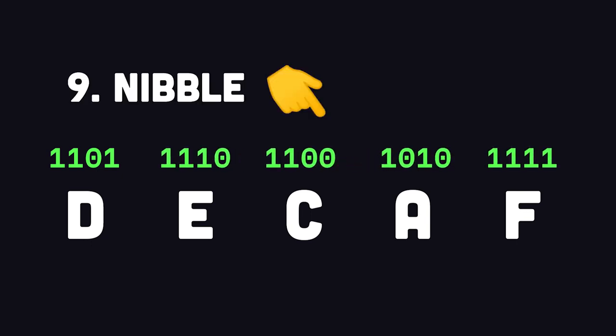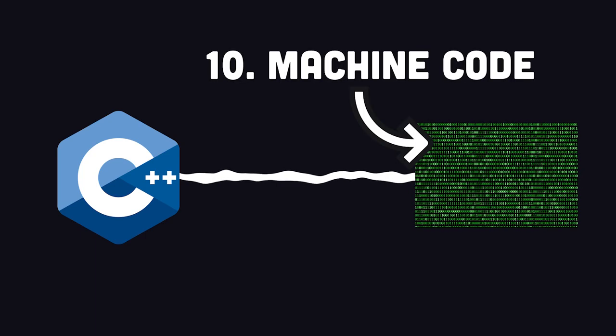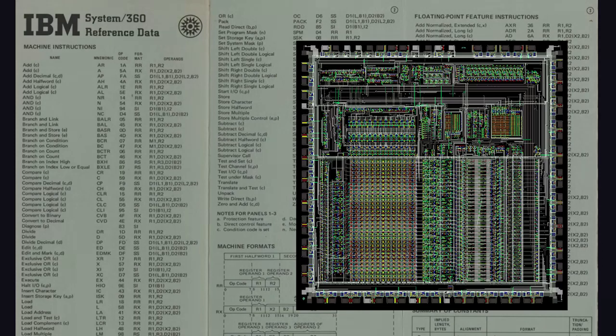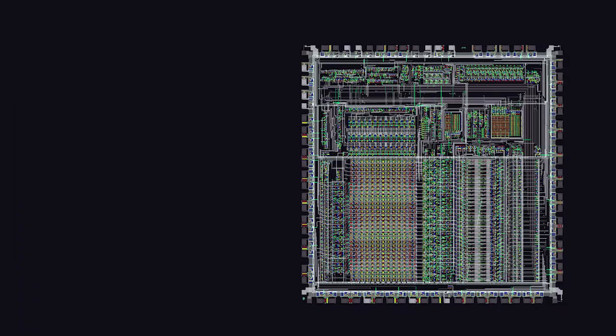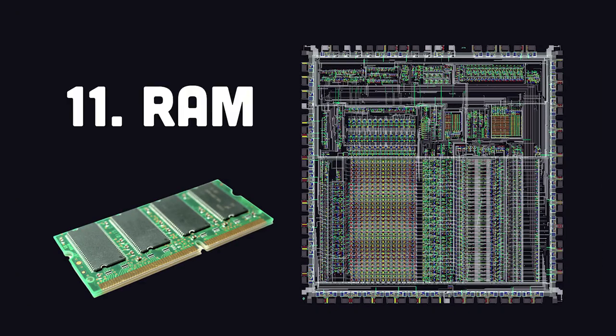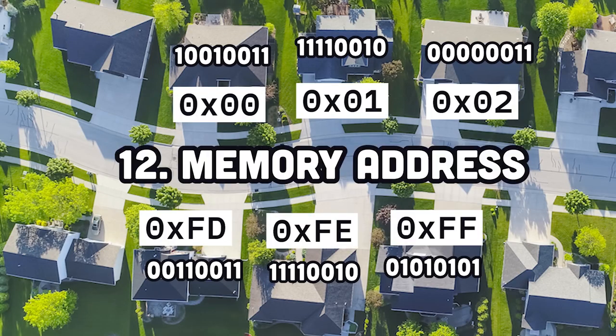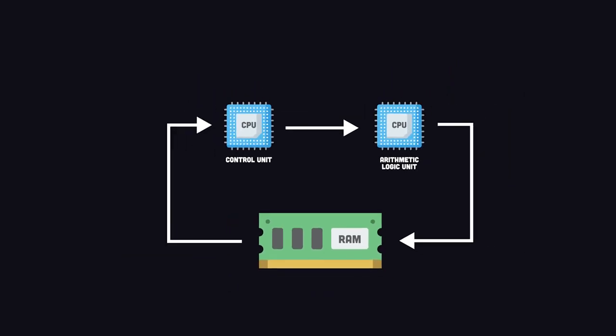As a developer, when you write code in a programming language, it will eventually be converted into machine code, which is a binary format that can be decoded and executed by the CPU. What it doesn't do, though, is store data for your applications. For that, computers have random access memory, or RAM. It's like a neighborhood, and inside of every house lives a byte. Every location has a memory address, which the CPU can read and write to.